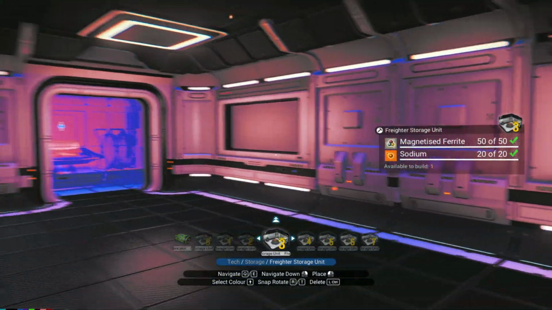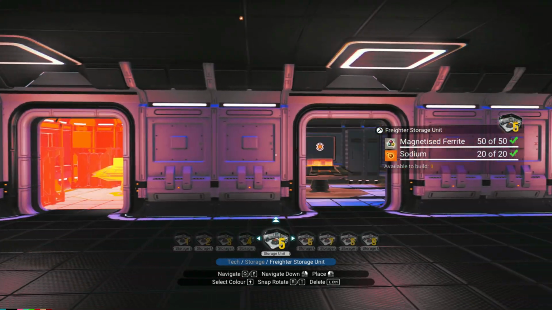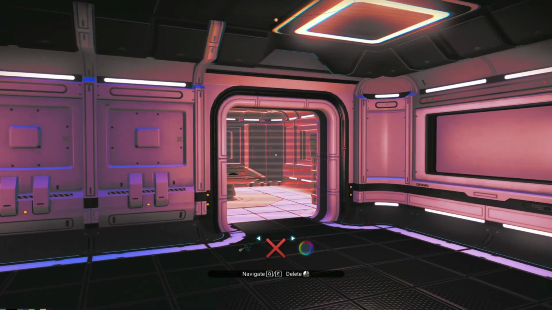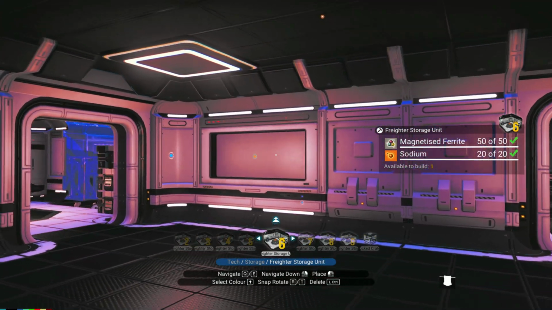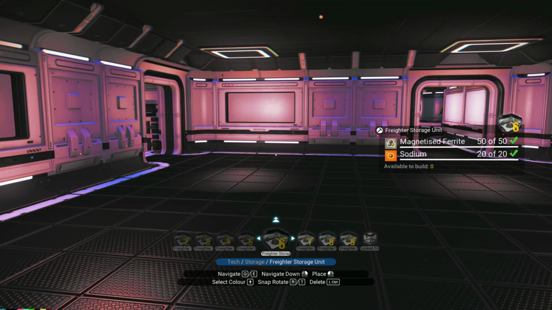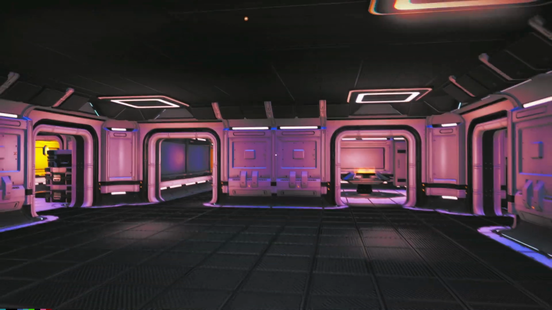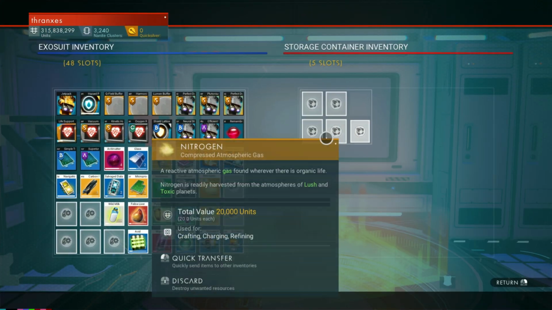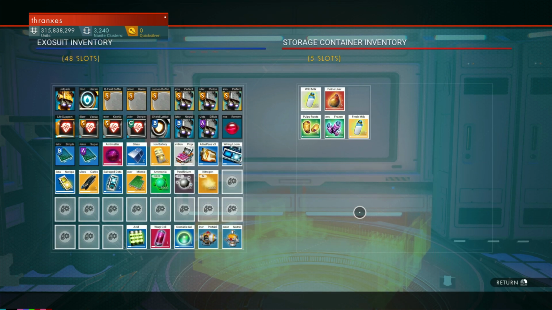Number 3, please. 4. We'll go 6. Or no. That's where we'll do 5. We'll keep them in order. 5. And then... Come on. 1 per base. I built it somewhere weird. Okay, we'll have to go get that situated. No! That's fine. This was a long time coming since the inventory rewrite, and now everything is stored differently.